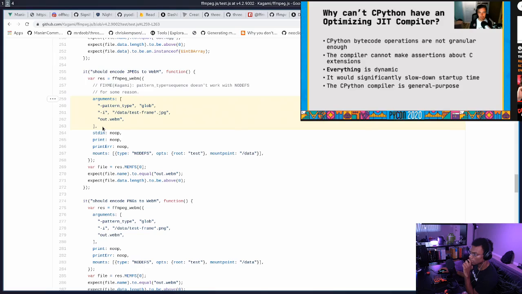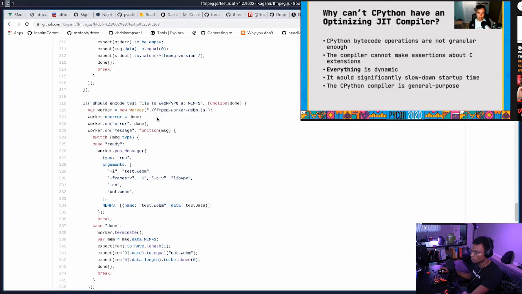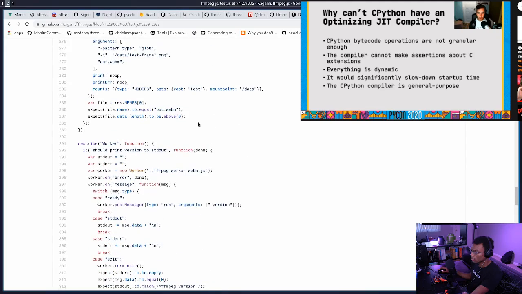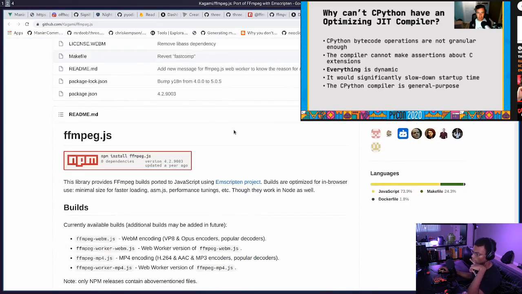So the JIT could really only work on the Python side, and then you'd have to stick a JIT with AOT compiled C code, and you're not going to get anywhere near the efficiency gains that you would have in a pure JIT compiler. So this, I guess, is one of the reasons why CPython can't have a JIT compiler.